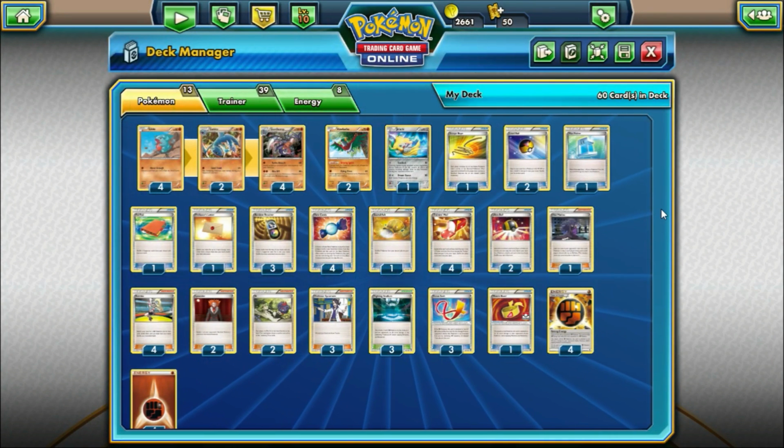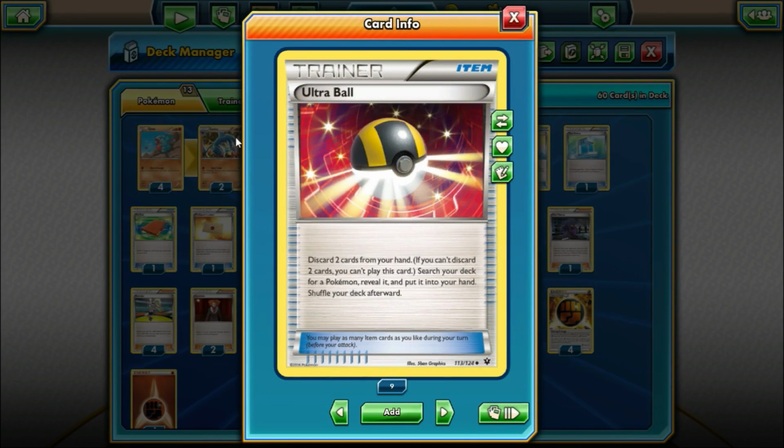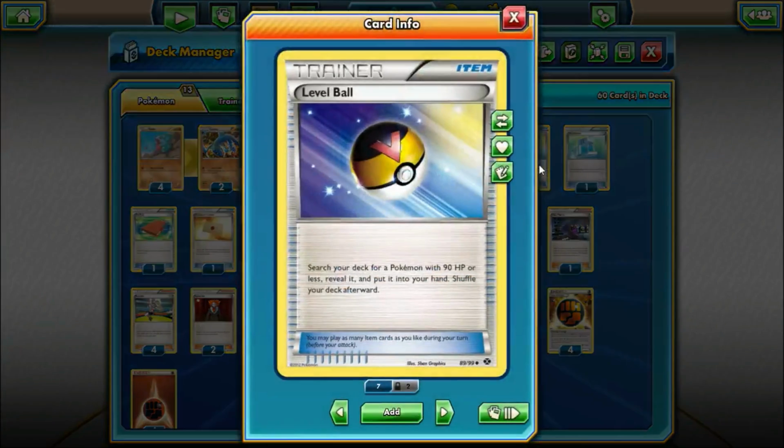Okay, and so moving on to our item cards, we're playing 2 Ultra Ball. Discard 2 cards from your hand and search your deck for a Pokemon, put it into your hand. This is really nice because we can grab anything out of our deck, and we can also put energies in the discard. That's a big thing because we can Ultra Ball for a Garchomp, get it in play, and then accelerate energies we've discarded back onto the field with Garchomp's attack. So it has some synergy with our attacker, but we're only going to play 2 just because most stuff is searchable by Level Ball. Search your deck for a Pokemon with 90 HP or less, reveal it, put it into your hand. Everything other than Garchomp has less than 90 HP. So that's why we're going to play 2 of these.